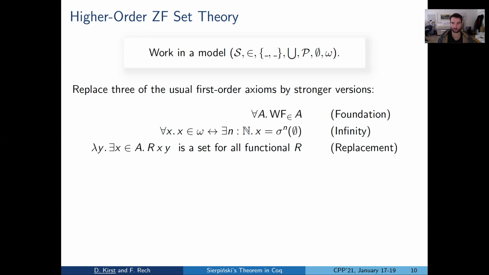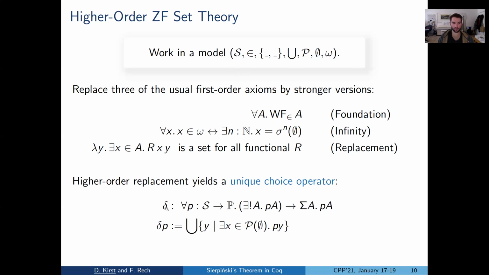Okay, I won't explain a lot of set theory developed in this setting. Most of it is really standard and it doesn't matter that much. The important thing I want to highlight is that higher order replacement induces a unique choice operator. So on the type of sets, we do have unique choice in the form of an operator delta that for a uniquely satisfiable predicate returns an exact value of this predicate. You don't have to look at this in detail, it just should show that in one instance the replacement axiom is really needed, the rest is standard.